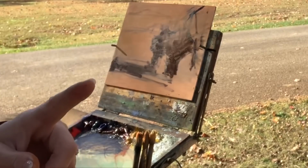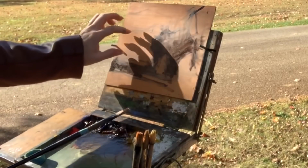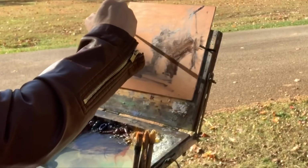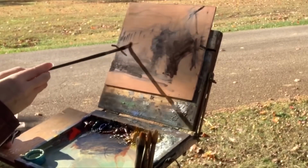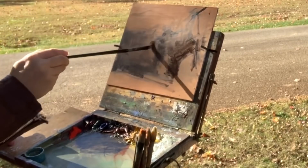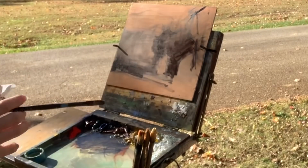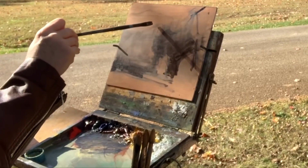Now behind that stand of trees back there, there's a middle tone range of trees and a backdrop of foliage. So I'm going to just take a little bit of a moment here and just darken that into a middle tone. I can come back through and add a whole lot more information, but I do want to get that in place. It's a little too dark for middle tone, so you can just wipe it off. And this is how I would do a sketch too. You've seen me do sketches, and it's pretty much the same means of doing this.